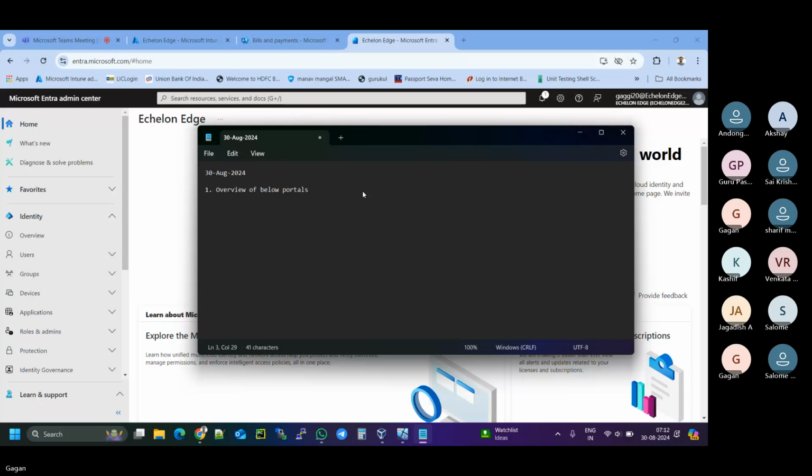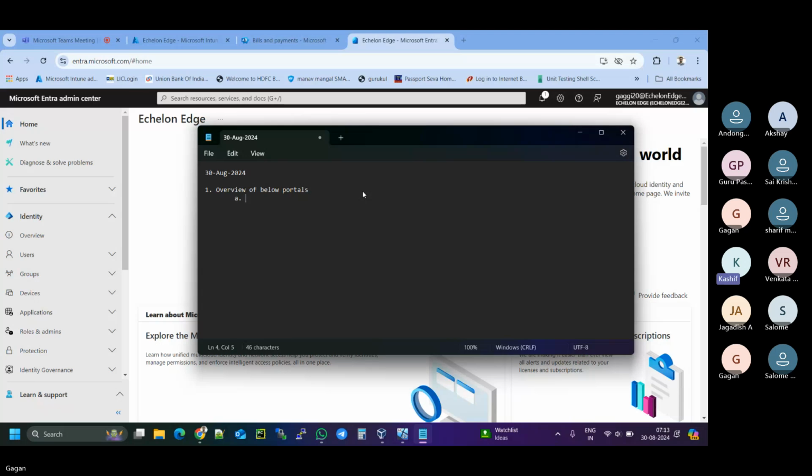Hit enter, and now, don't type point number 2, type in tab, and A dot.